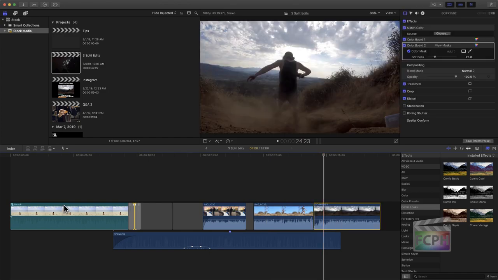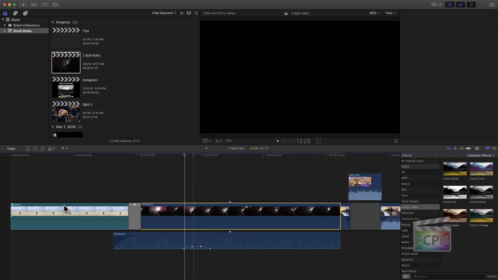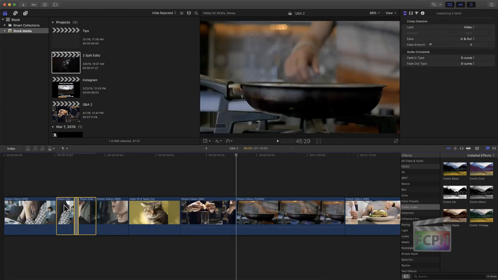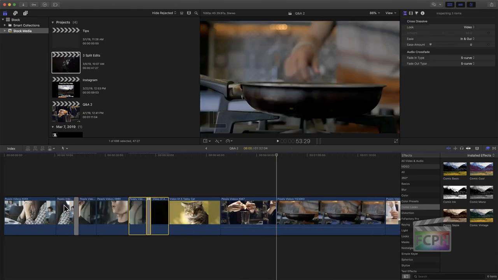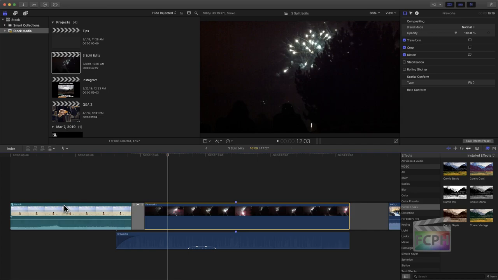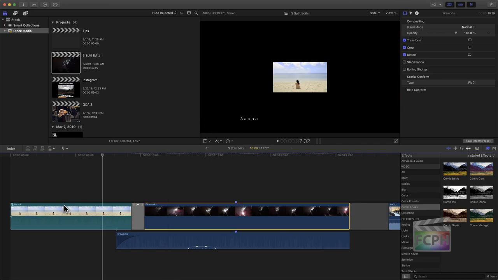You can even just hold the command key down and just press Z a bunch of times, and it'll undo each of those steps. Notice it's going all the way back to my audio changes that I made. If I keep going back, it shows some of the work I was doing over. Now I can do Shift Command Z to redo those changes, because I do want the audio still muted on those clips. But that's Command Z to undo something, which as editors, we like to try things, right?